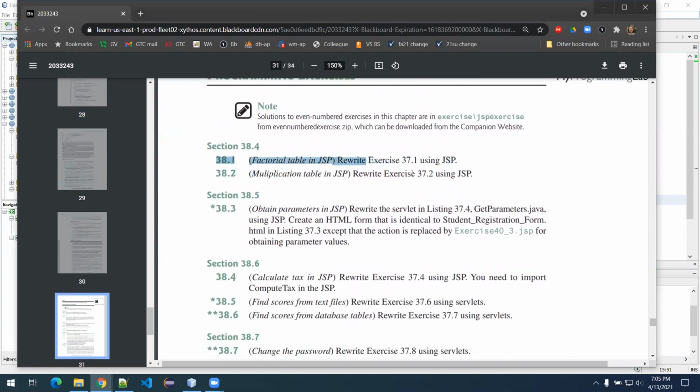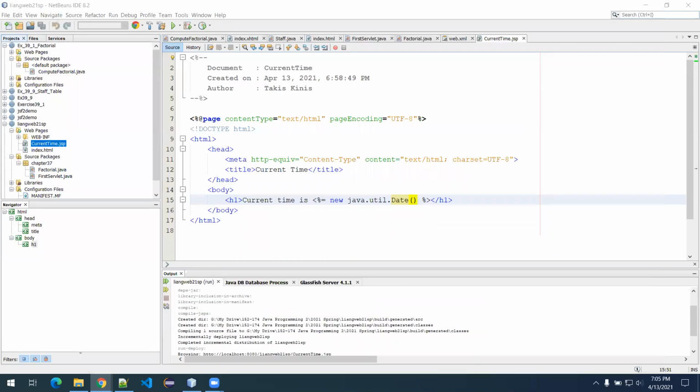Basically, we're just doing the factorial table again. I guess we don't have to reread the instructions for that since we know what we're doing at this point. The first obvious question you should ask yourself is, can we use the same method again to do the computations? The answer, of course, is yes. And can we use the same output logic to generate the table? Once again, the answer is yes, which is a wonderful thing and saves us a bunch of time. But we're still learning about the new technology, so let's look at the different approach that we have here when we're working with some of this stuff.